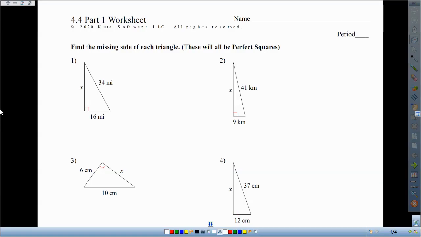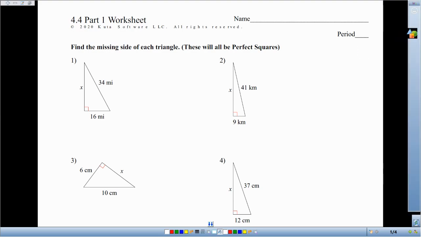Hey, everybody. So I just wanted to do a quick little overview of today's worksheet, do a couple problems with you guys, and then I'll let you complete it on your own. So I guess, first thing, if you want to print this out or do your work on a separate sheet of paper, however you'd like to do it, is fine with me. Just make sure you're showing your work on every single one of these problems.